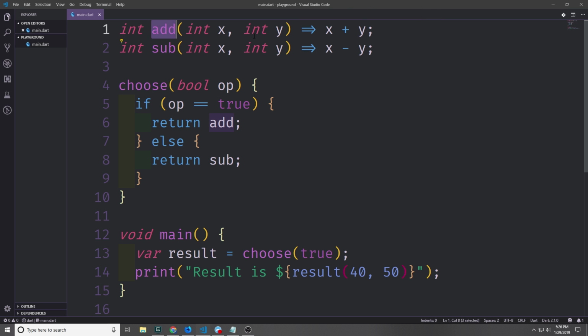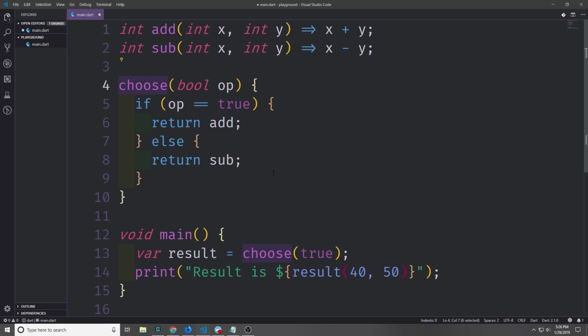So in this case, our add function is still taking x and y and then adding them together and returning them from the function, but we don't have to write the keyword return, nor do we have to put in the curly brackets if we just use an equal and then a greater than sign. And as you can see here, it's just an equal and a greater than sign. I've just got code ligatures turned on so it looks like an arrow. The same is true for the sub function, where we're taking in x and y, and then we're just subtracting the two and returning the result.